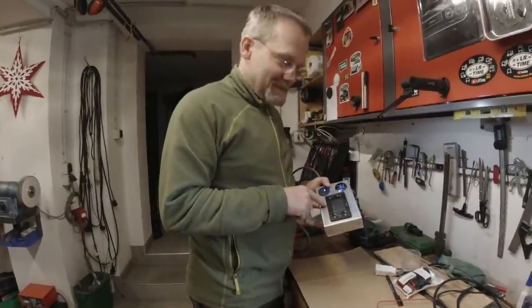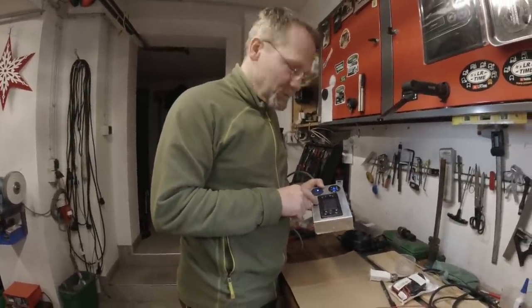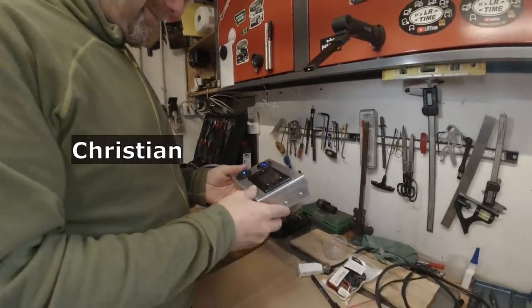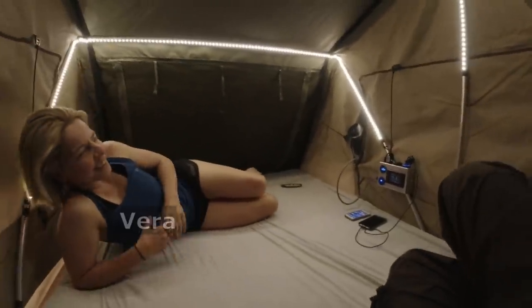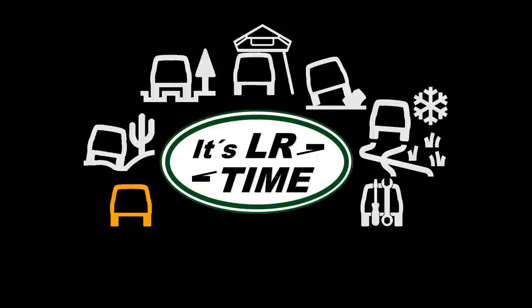You know what Vera just said this looks like? She said this looks like some instrument out of the 70s, what the KGB used. I think it looks beautiful. Like the inside of the Concorde, the cockpit, looks like that too. That's our low budget roof tent control station. Is that a good name for it? That's a good name. Yeah.